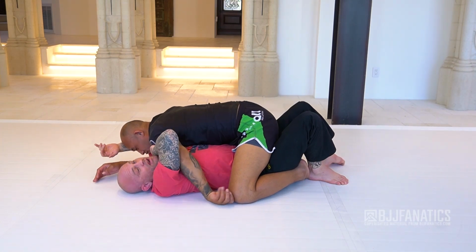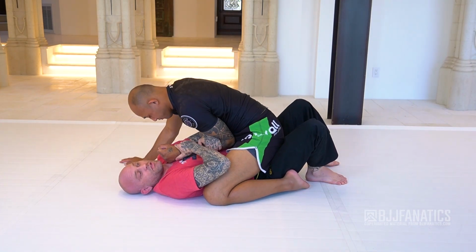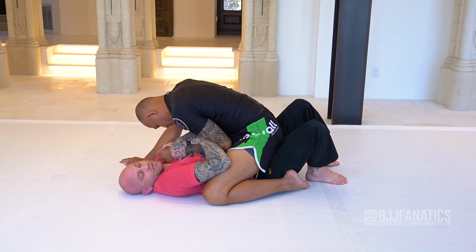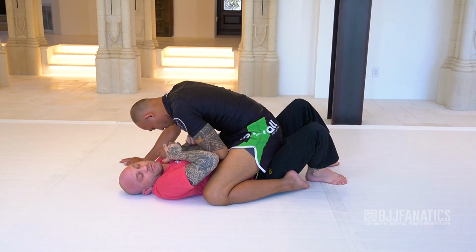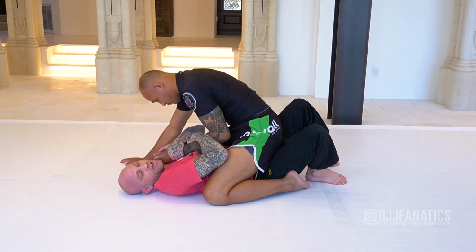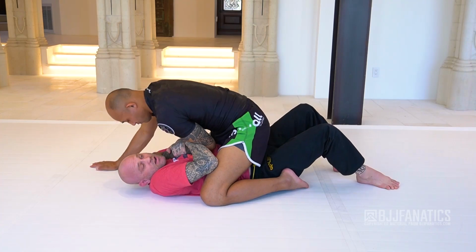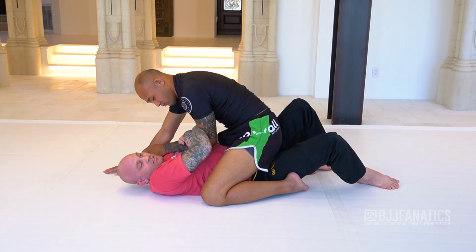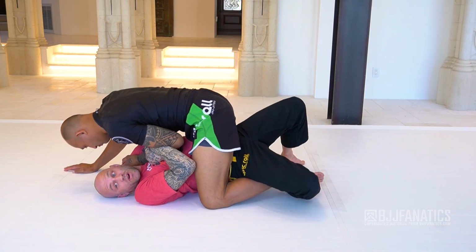Either way, I think it's superior to try to find their arm down the middle of your chest like this. Whether you're holding it this way, although I feel like this is a better version of it, where my crossed arm is holding his wrist, not the same side, and holding this tight. And if he sits up with it, I can sit up and bring him back down with it. I bring him down here with this. This has to be solid. Solid arm strength here. Cover the foot, and bridge.